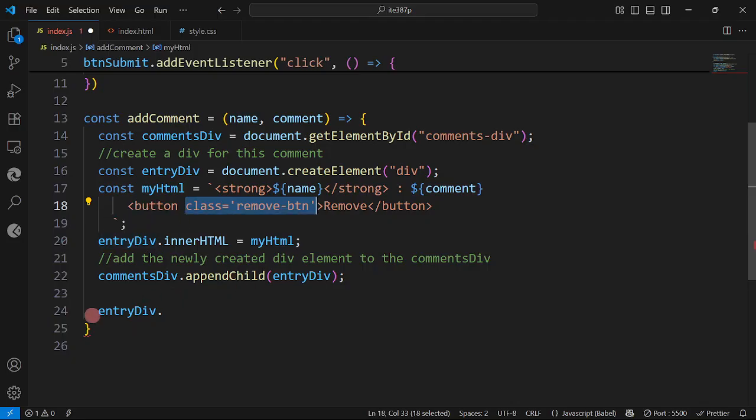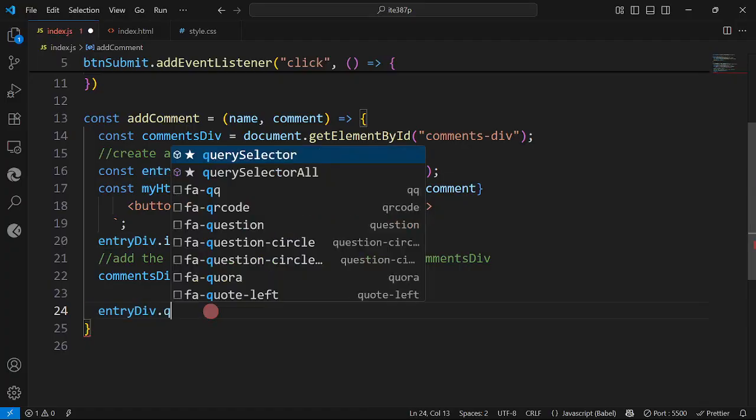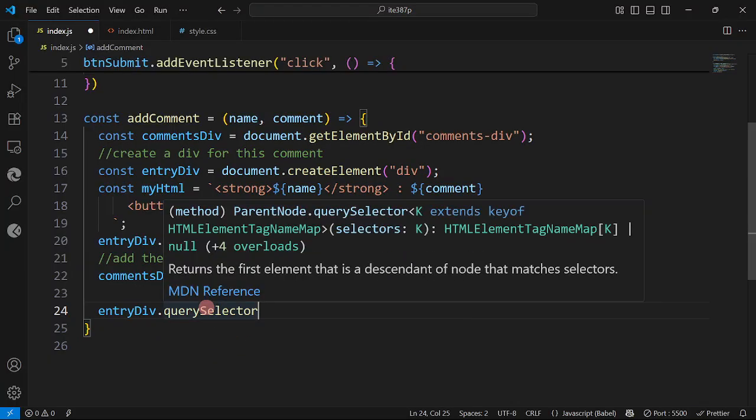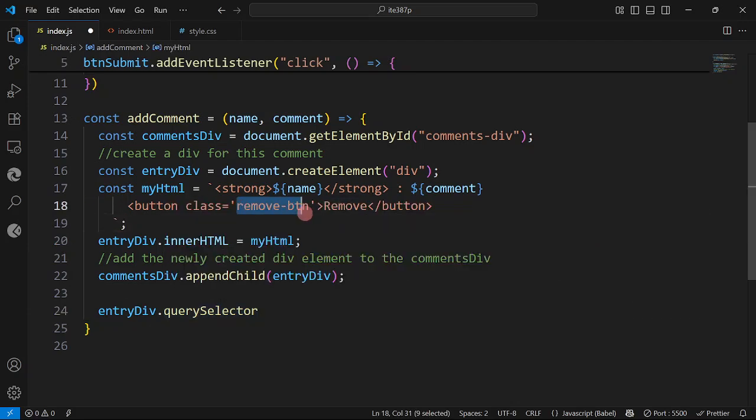Take note, from within the entry div, I'm going to have the query selector. The query selector is going to return the first element that is a descendant of a node that matches the selector. I have created a class, this is now our selector.